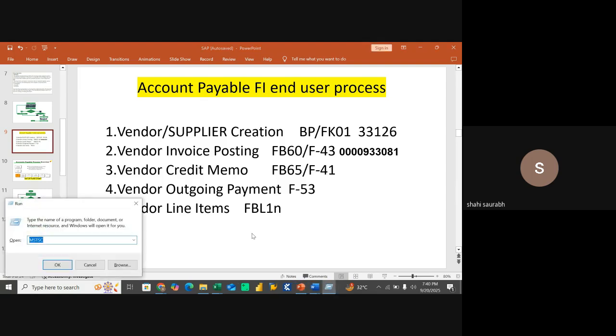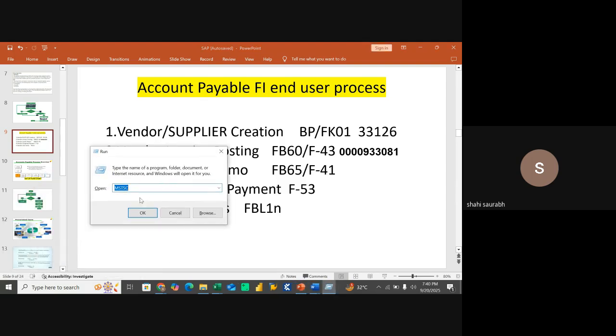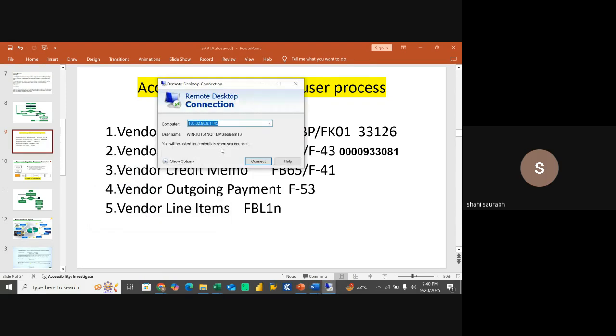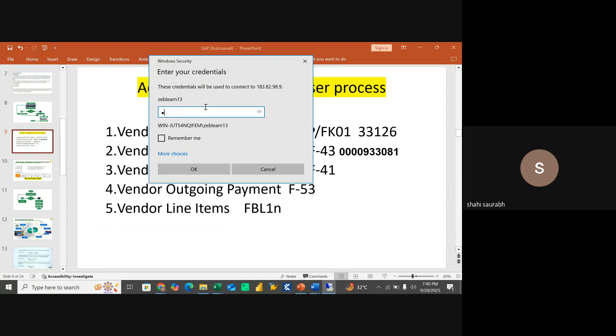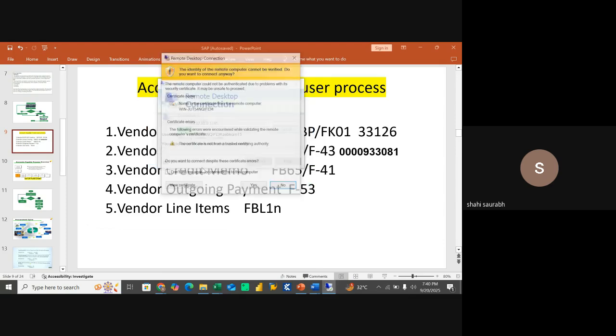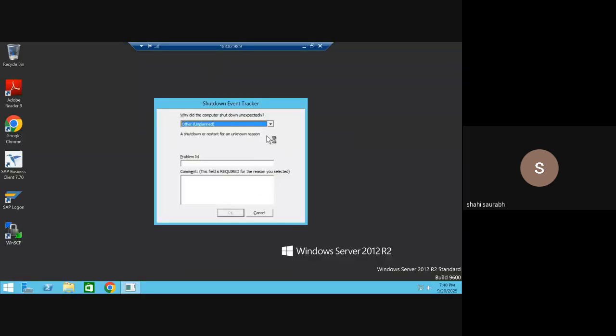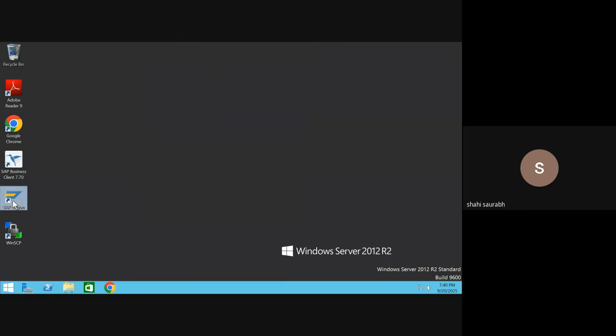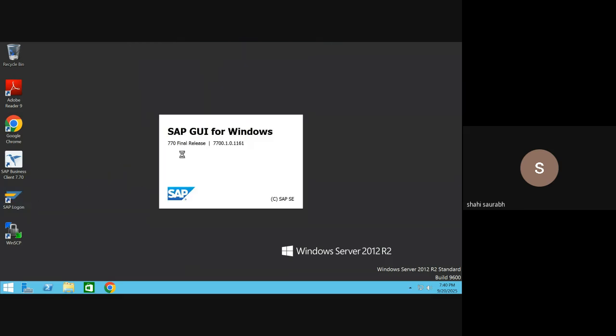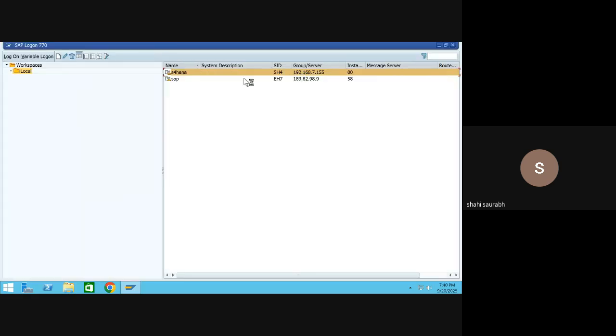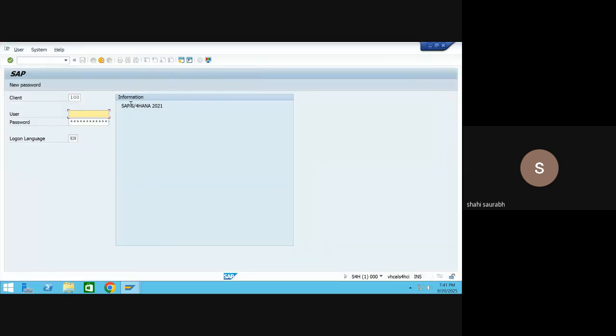So you know Windows R. When you do Windows R, we give you the software. You type MSTSC. Then you say OK. Then I will give you the IP address. Then you will connect. Then I give you the ID and password. Then you click on the software. You click it here like this. Then this is the login ID and password you will receive from me.